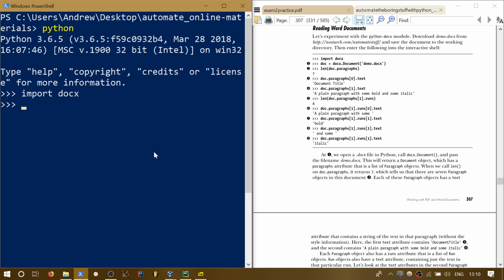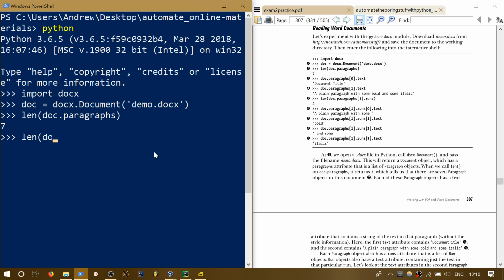It's very easy to open these files. doc is equal to docx.Document, and you don't have to do any file wrappers or anything: demo.docx. Then len of doc.paragraphs: how many paragraphs does this have?